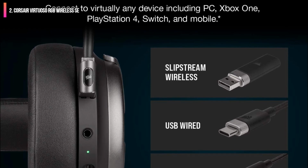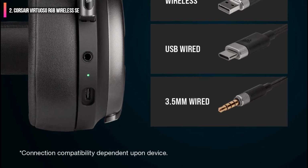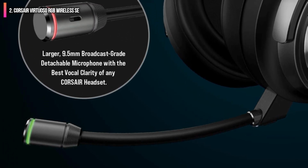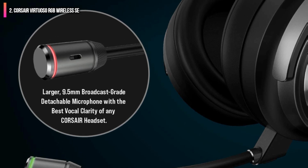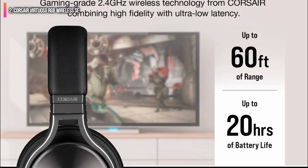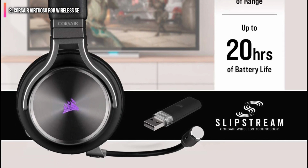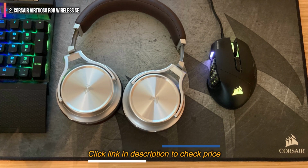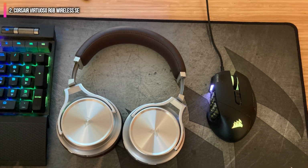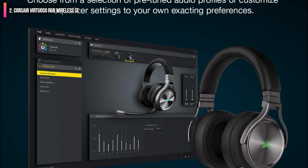The Virtuoso RGB SE delivered strong audio, including high-res support, in our testing. Its 50mm drivers also sounded great with gunfights in games such as Borderlands 3. The can's music reproduction sat in the middle of bass-heavy cans like the Audio-Technica ADH-G1 and flatter-sounding ones like the SteelSeries Arctis Pro Wireless listed below, topping things off with a 20-hour wireless battery life. Corsair's Virtuoso RGB Wireless SE is a fine pair of cans that both look and sound premium.